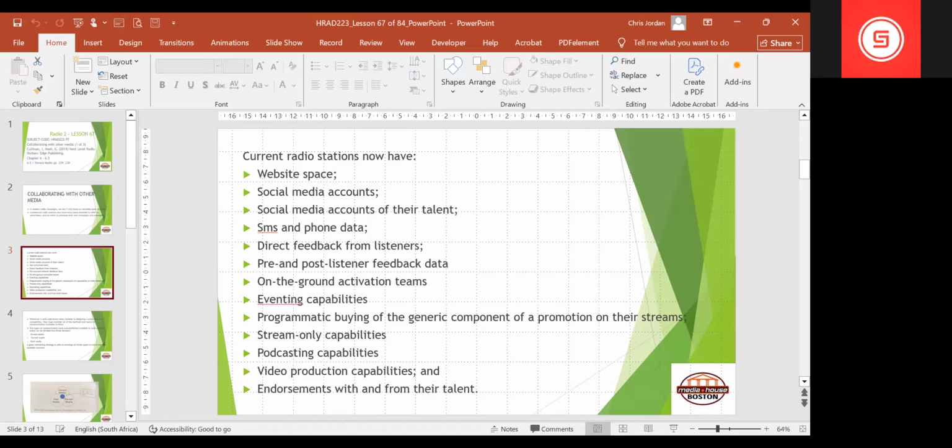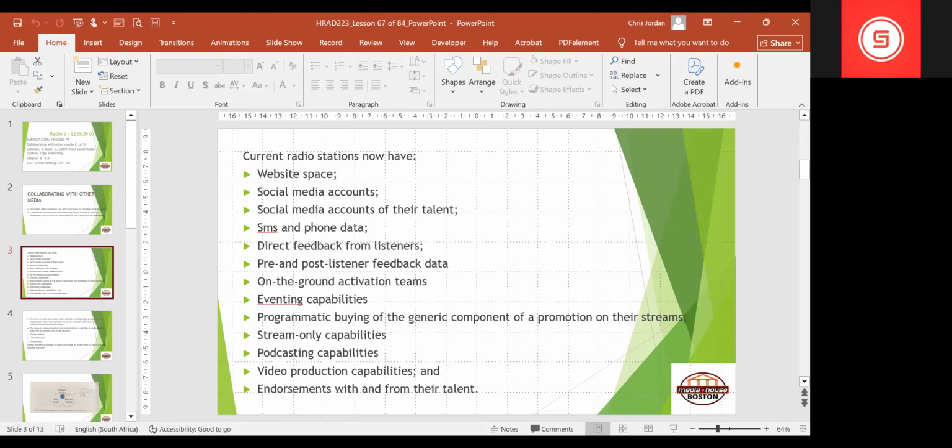On the ground activation team, so very old school, not quite sure whether this is done at stations anymore. We would have something like a ground patrol, which we used at Prime Media for many years, right? We'd have three young people, aged between about 19 and 21, and they would ride around our feeder area, for example in Gauteng, in these humongous 4x4s that were branded very bombastically, right? So you could see that this was a 947 car, and there were 947 people in there, and they would do ground activations, standing in traffic, handing out stuff to people at events, and going to shopping centers, etc. Right?